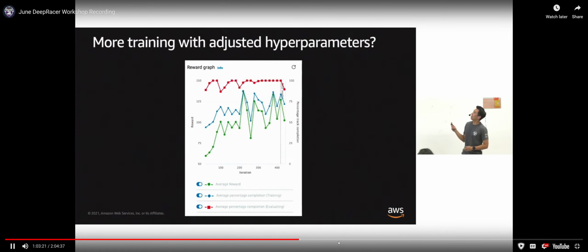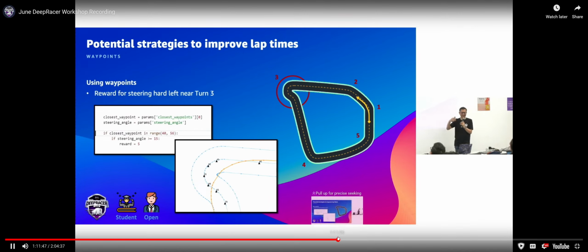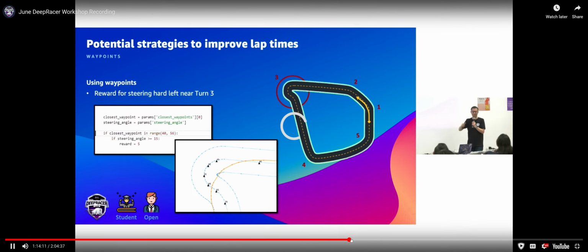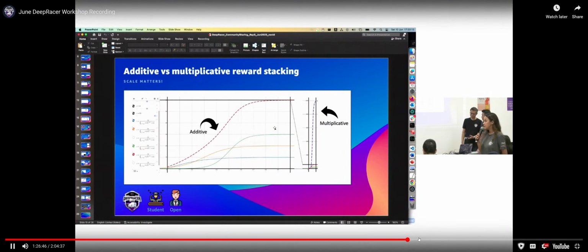Okay. And then lastly, waypoints to improve your reward is to force it to turn left as hard as possible around there. Turning left. Right. The lap. Just a week before the F1.